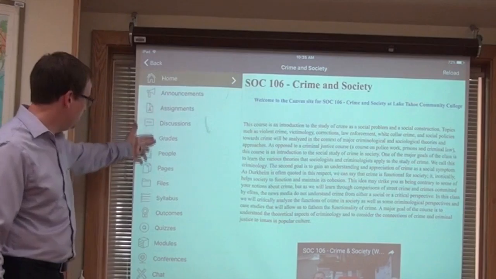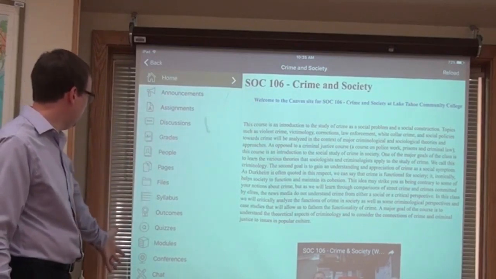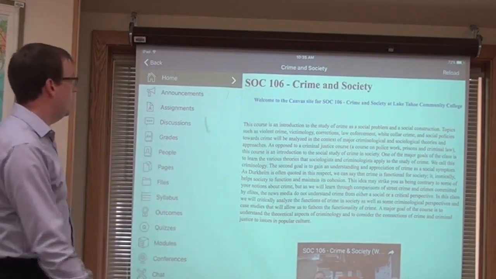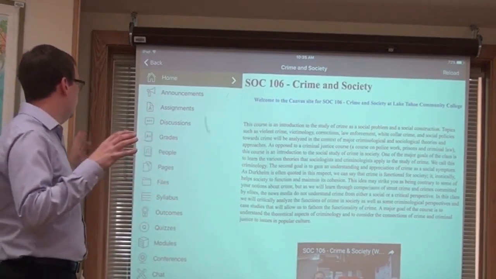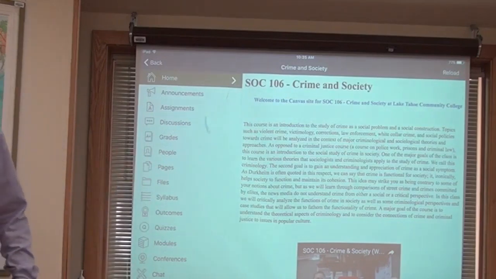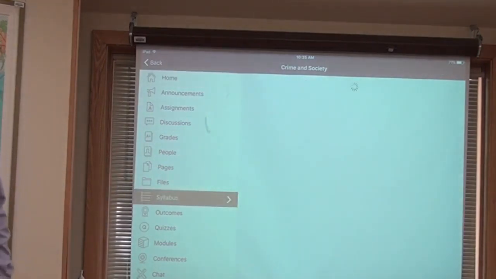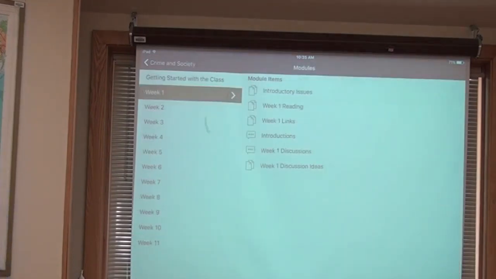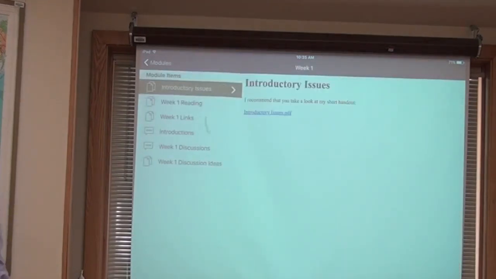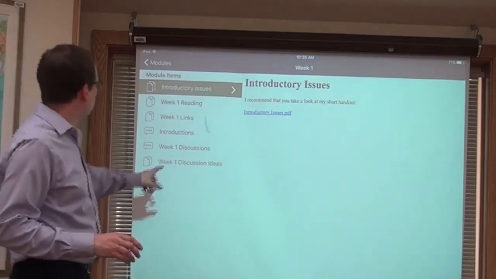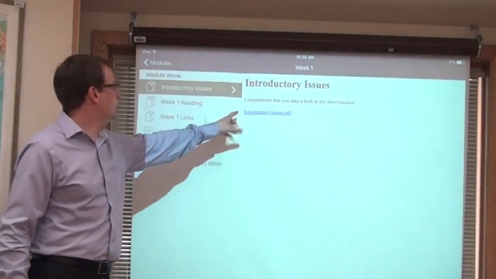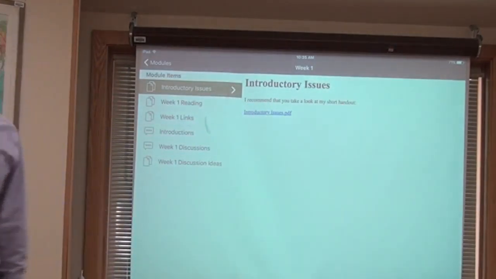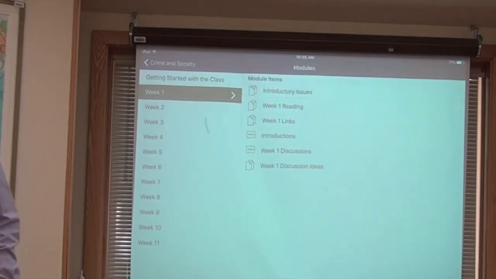Just to say that you'll have the same orientation here of all the things on the left-hand side. And these should be in the exact same order that you find them in on the online version of Canvas that you might be more familiar with. So again, I'll click on Syllabus, the syllabus will pop up. I click on Modules, the modules will pop up. And I've noticed that it's pretty much the same format. The only time is a couple of issues I've noted maybe with videos, that the videos might not appear directly here. I'm looking at that, so if there's any functionality issues, you can let me know, and I'm always trying to look out for that kind of stuff.